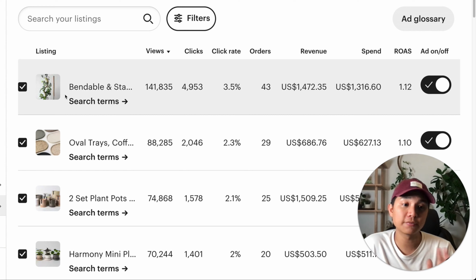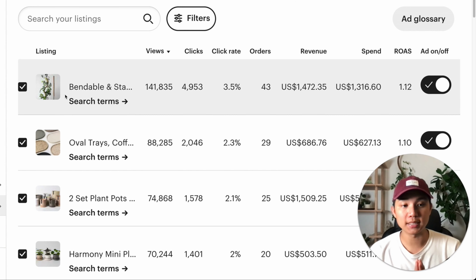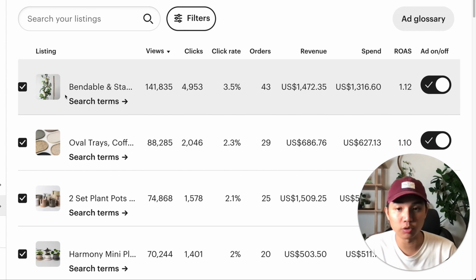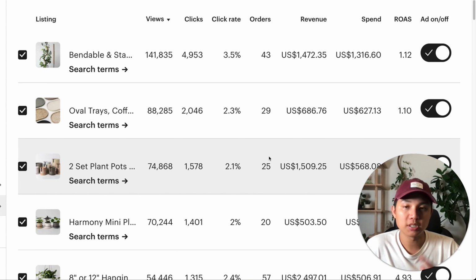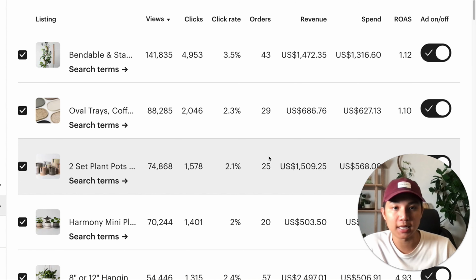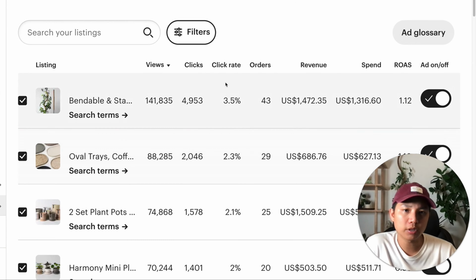All right. So that's the first thing that you can do within your Etsy ads to start optimizing the keywords being shown for the listings. So the second thing you can do within your Etsy ads on how to optimize it is looking through this click rate section here. So what does click rate mean? Click rate means the ratio between people seeing your listing, as in an impression showing up on search, and how many people click on it.